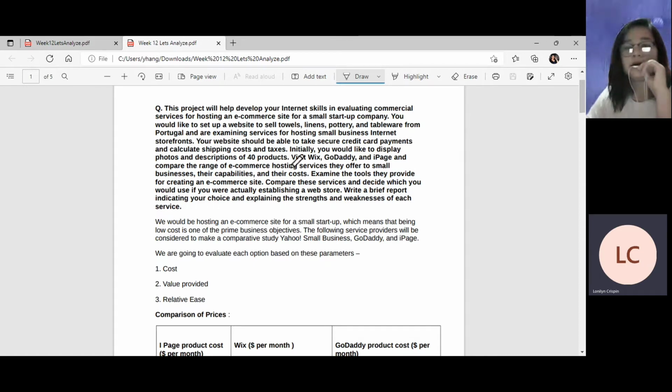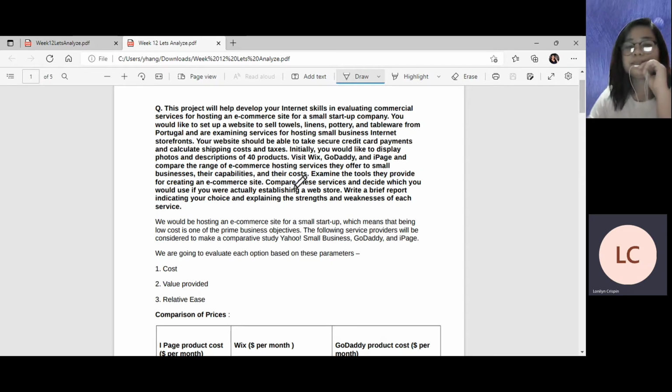The websites that I will examine are Wix, GoDaddy, and iPage. I will compare the range of e-commerce hosting services which they offer to small businesses, their capabilities, and their costs, and examine the tools they provide for creating an e-commerce site.